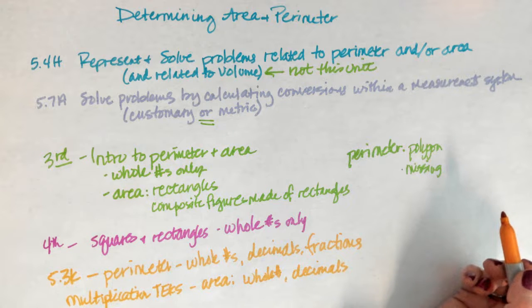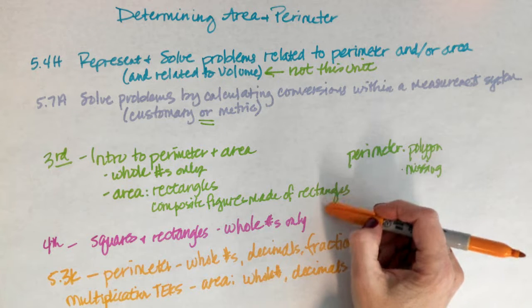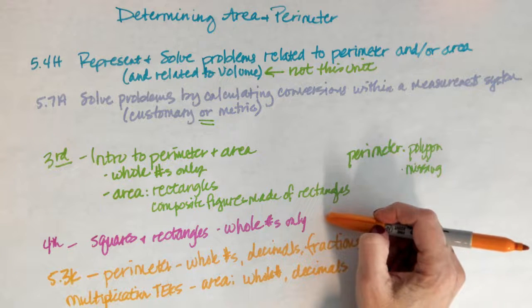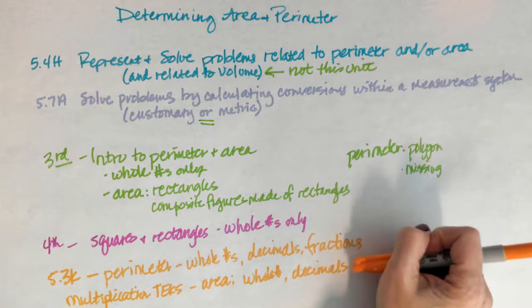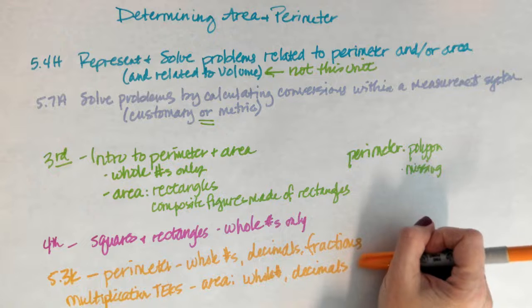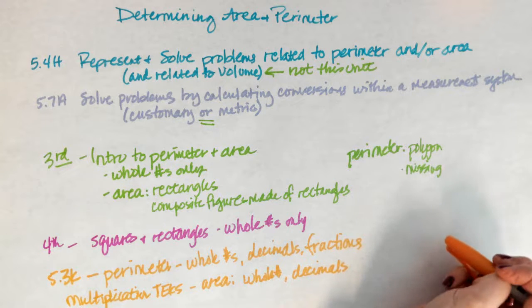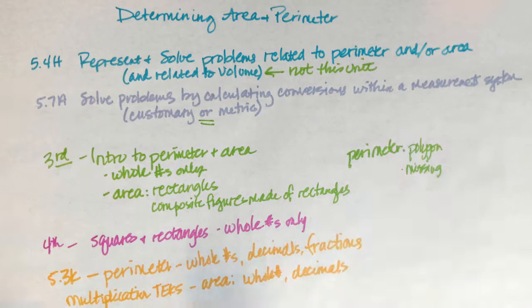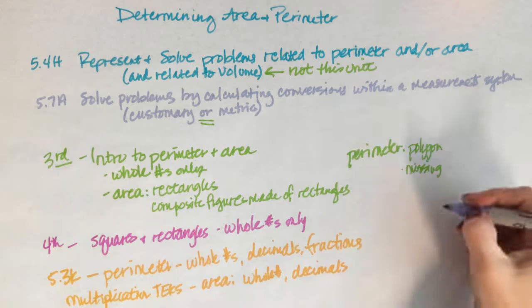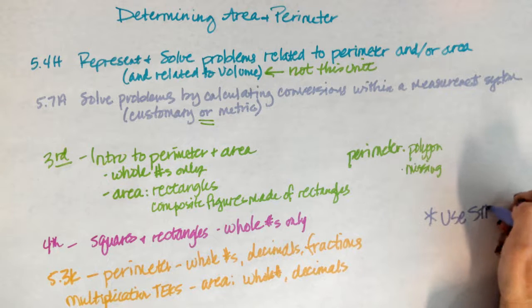Students are expected by the time they come to 5th grade to have this 2-year foundation of perimeter and area. We know that they still seem in 5th grade to confuse perimeter with area, area with perimeter. Which one am I solving for? So we need to make sure that we are spending some time focusing on how do we know the difference? How do we know what the problem is asking for? It's going to be super important that one of your expectations in your class is that no matter what, we use the STAAR reference.